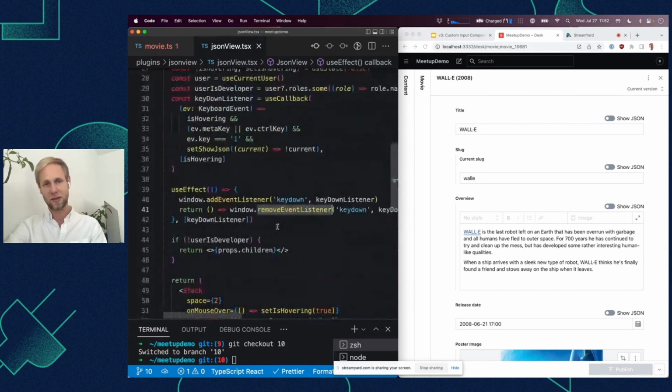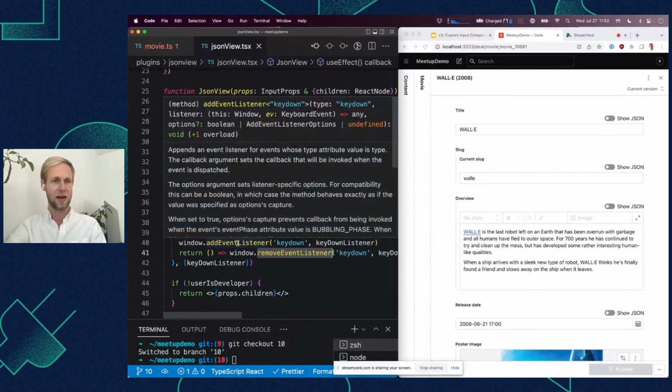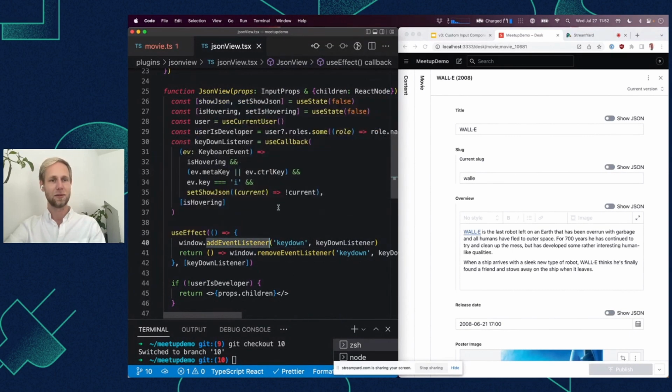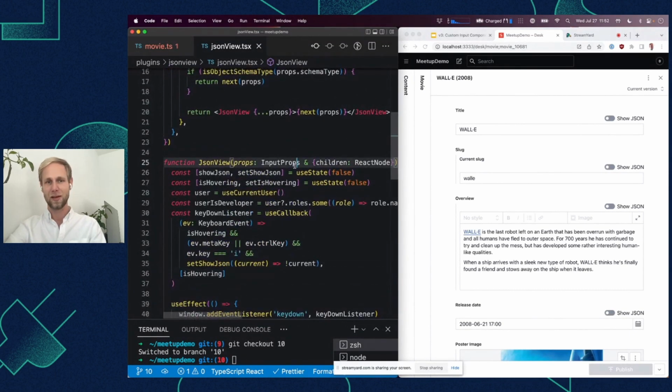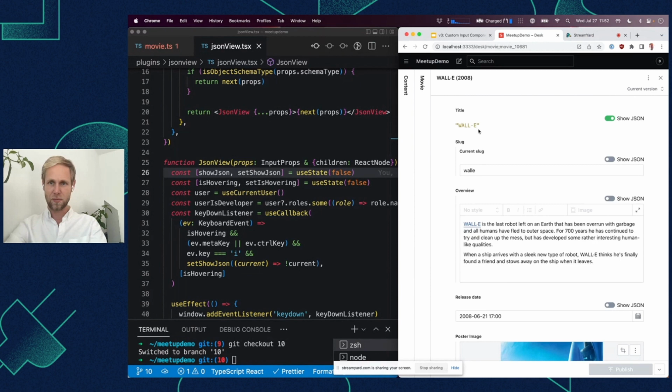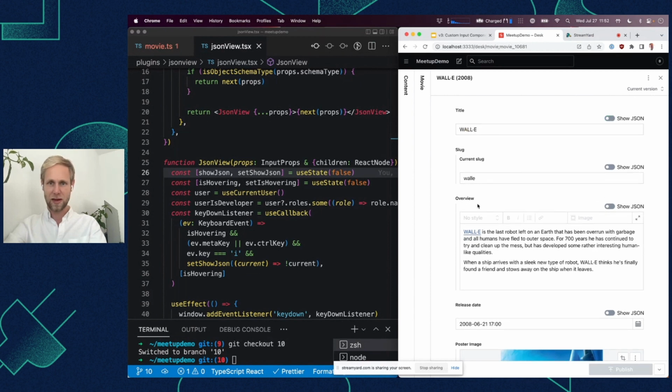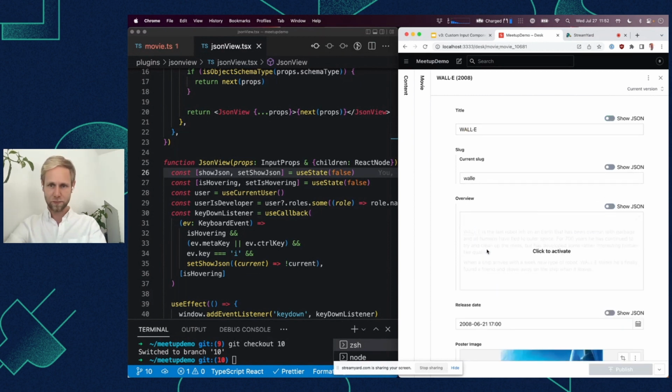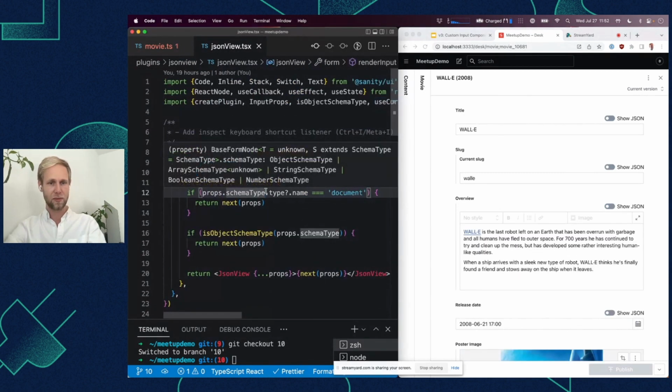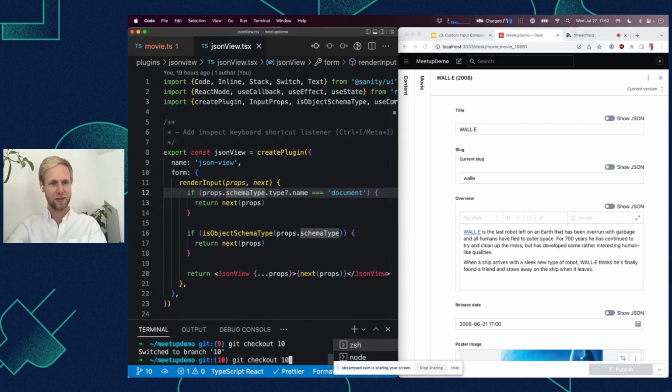There's better ways of doing this as well, because now it's going to be adding a whole bunch of event listeners instead of just one, but it'll work, and it's just a fun little demo. So when I now press that keyboard shortcut, you can see that it actually toggles between these states. And that's pretty nice. That already provides me with some value, I feel like. Makes my life a little bit easier.